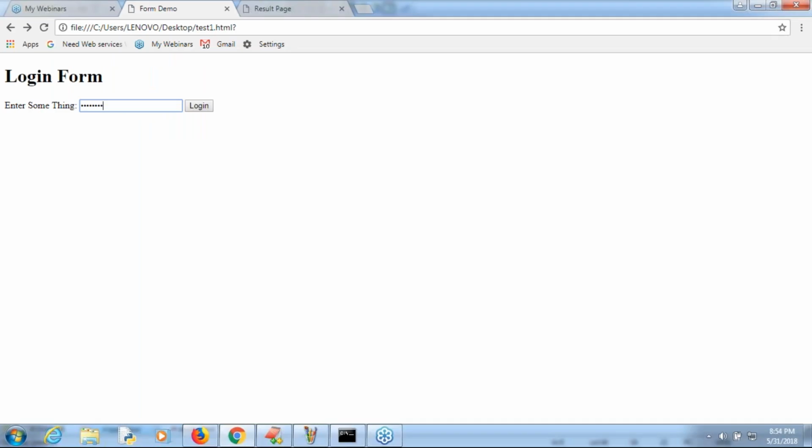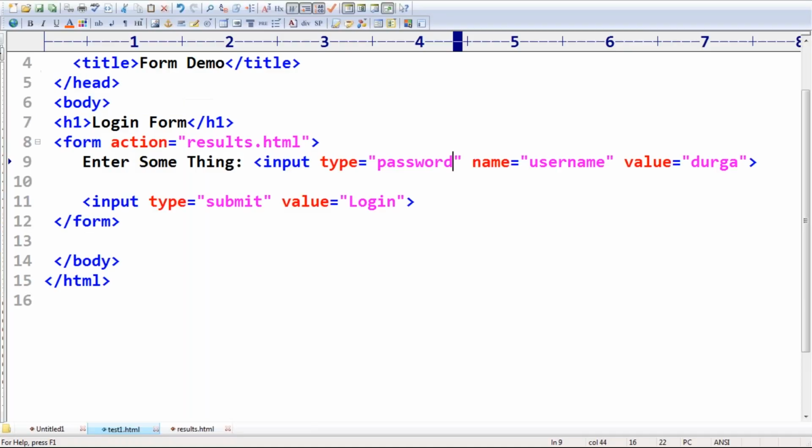But if you go to the back end and ask to get the password, the original password is what we get. In the back end it is not showing star symbols, only in the front end, so that it is not visible to the outside, because the password is secure. That's why masking happens, like star symbols or bullet symbols by default. This is another advantage of using type equal to password.